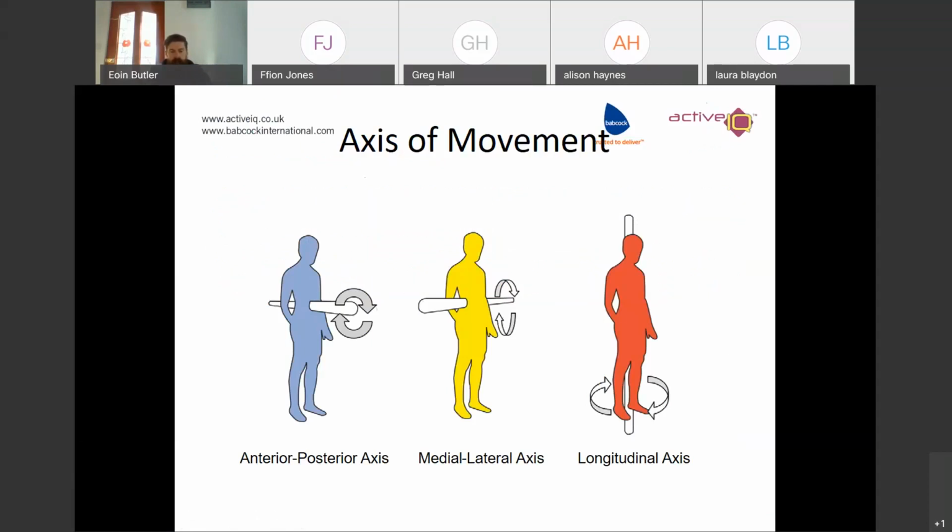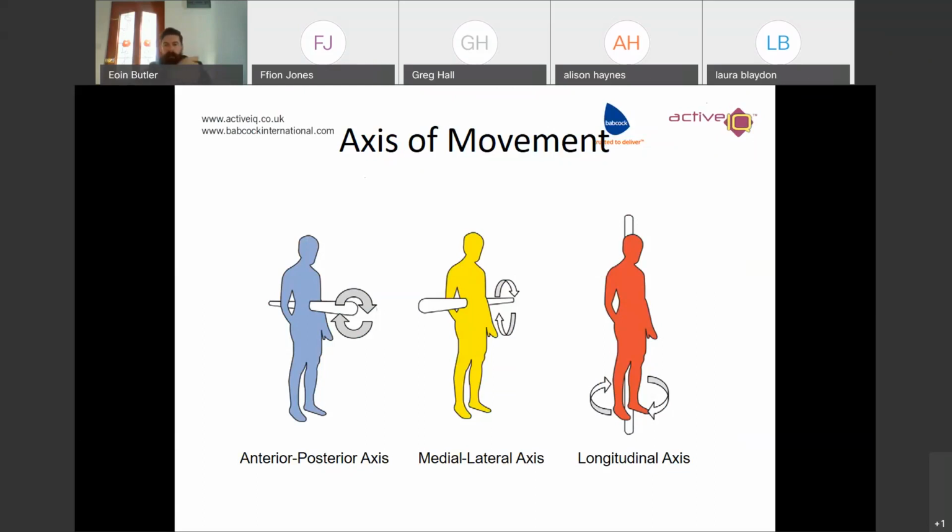This is where we've got something like a broom handle that goes into one part of the body. As the picture shows, it's going in through the front of the spine and out through the back. When we rotate that axis, rotate that broom handle, we get a movement that occurs in the frontal plane, where we're moving from side to side.